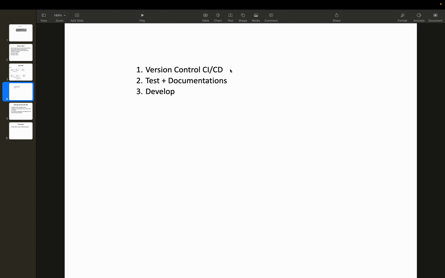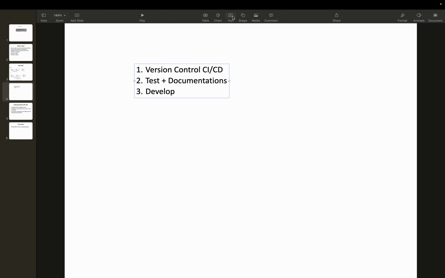Version control. DBT supports version control by allowing data transformation scripts to be written and stored as code, making them compatible with version systems like Git. This integration enables teams to track changes, review code, and revert to previous versions if necessary. Additionally, DBT can be integrated with CI/CD pipelines, facilitating automated testing and deployment of data models. This ensures the new or updated data transformations are validated and seamlessly integrated into the production environments, enhancing collaboration and efficiency in data teams.